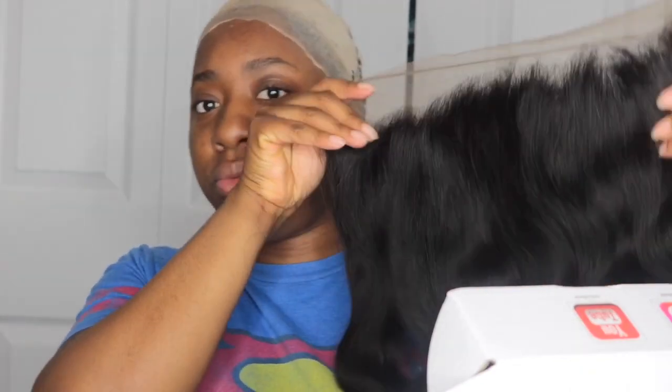So I did pick up some hair from Unice, and I got three bundles and a frontal. So this is the frontal, and then I got three bundles of hair, and my longest inch, I think it's a 20.